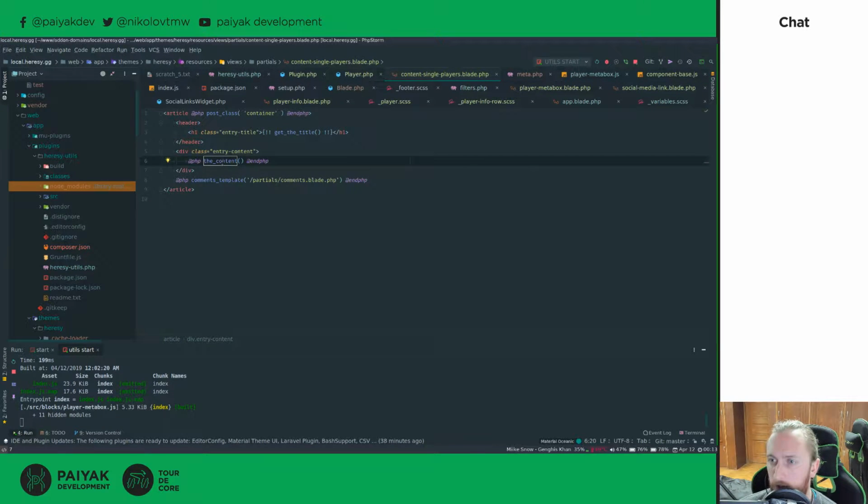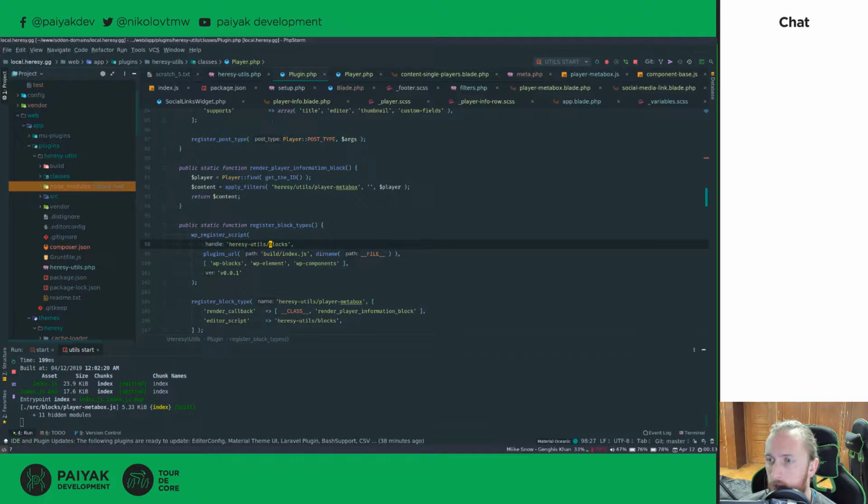So here's our content. And the plugin. Oh wait, our content is apply filters. Ooh, that's how we get it. Yes, I see. Okay, okie doke. That's not perfect. Isn't it? Render player information block.